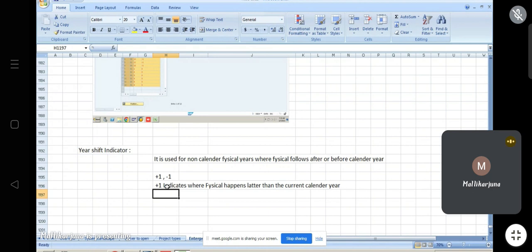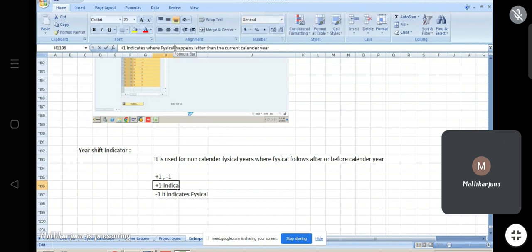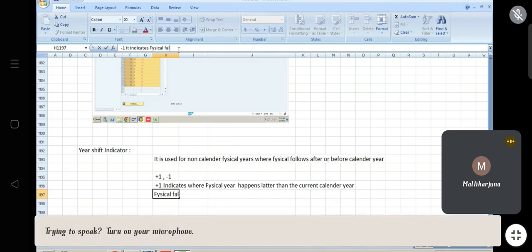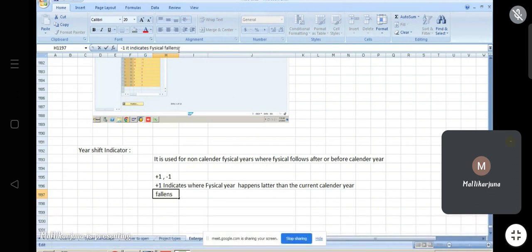Okay, whereas -1 indicates where the fiscal year follows before the calendar year.